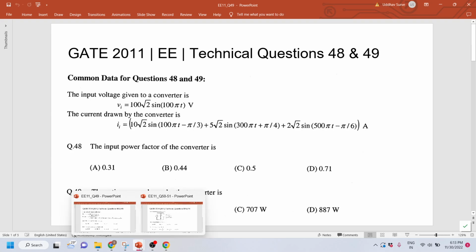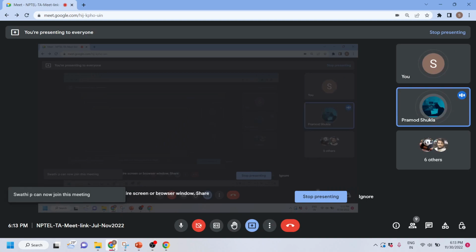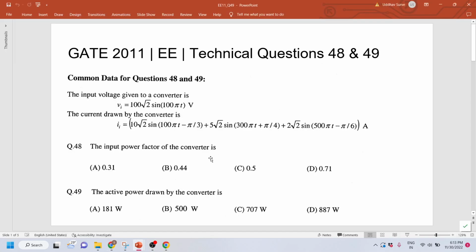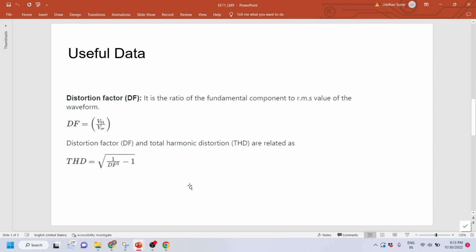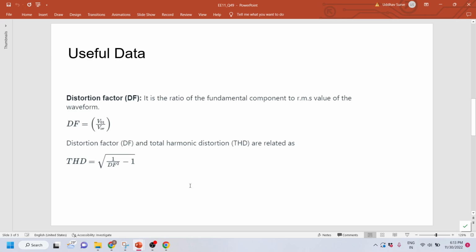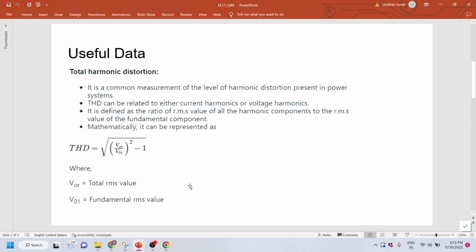So any doubts in this question? No, sir. Sir, here we can also do that, like active power upon apparent power. Yeah, that is also the approach. You can also do that. There are multiple ways you can understand this concept. Depending on the question in the exam, you find which is suitable to you or which you are comfortable with. I have just shown one such way.